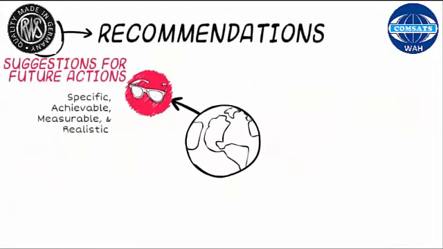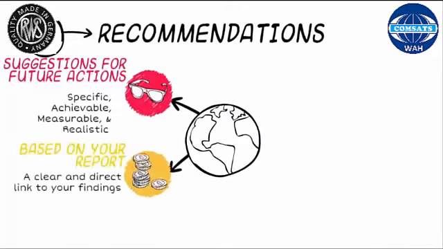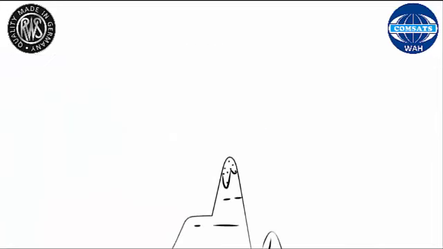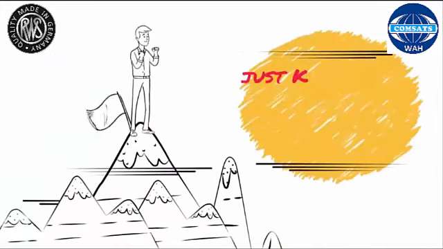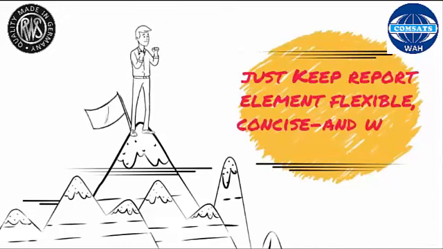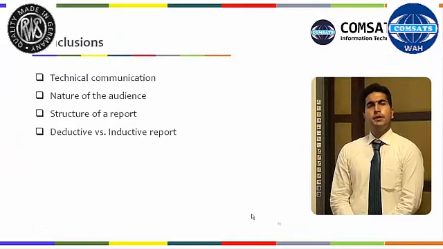The fourth section is of recommendations. By that, we mean giving suggestions for future area of study. Recommendations are generally based on the findings of your report, keeping it factual, comprehensive and concise. You are done with organizing your report. So hopefully, I think most of the things are clear to you.